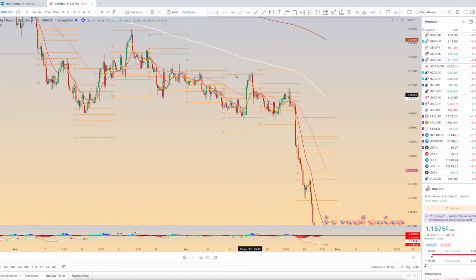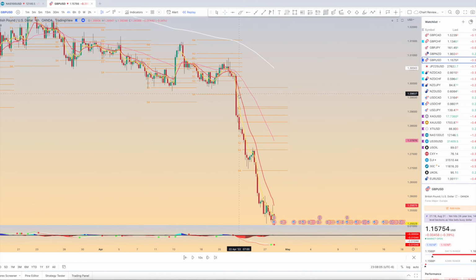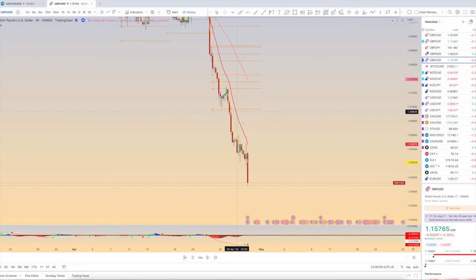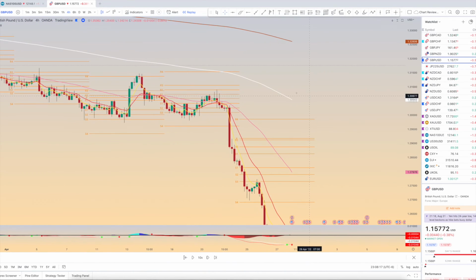Okay, but just to throw up the visibility here, this is what it does. Okay, it breaks apart the weekly session, I believe, into, you know, from R4 to S4. R4 is extremely overbought. S4 is extremely oversold. As you can see, once it breaks S4, it doesn't really have any other target below it. So this has just been crushed. Okay, but it kind of gives you an idea as to where things are going to pivot. As you can see, even on the weekly, right?